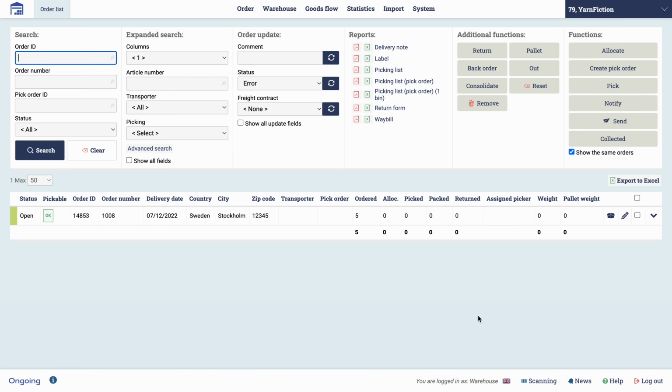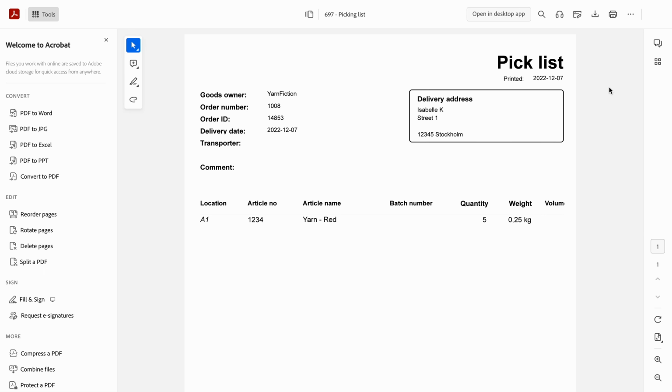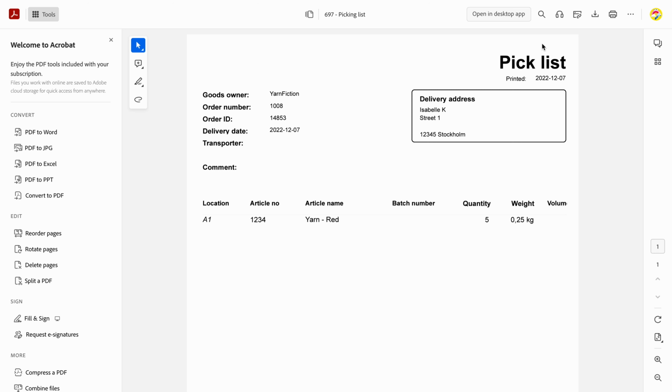And now I'll demonstrate how a warehouse worker is picking, packing, and sending the order. I'm going to do everything manually without any scanning. So I'll start by checking the order. I'll mark this as picked. The system creates a pick list together with the information about the customer.